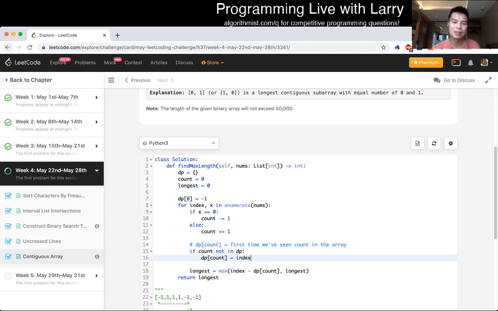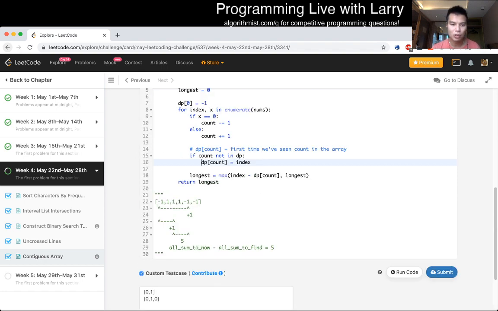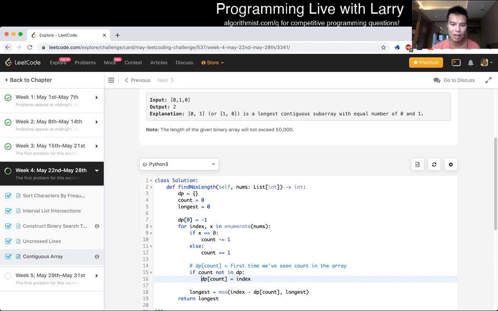And space is O of n, because the worst case scenario for the number of elements that we're inputting in DP would just be n. For example, if it's all zeros or all ones, DP will just contain 0, 1, 2, 3, 4, 5, 6, and so forth all the way to n, and that's O of n. Cool. I think that's all I have.